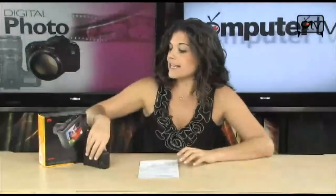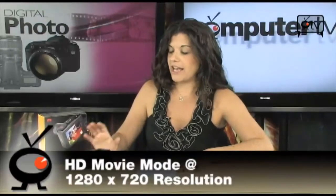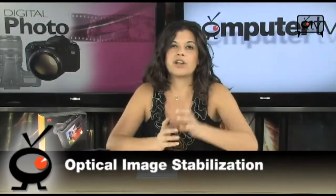Now, with this Kodak EasyShare, you can also shoot HD movies, 1280 by 720, and they come out great at 30 frames per second. Optical image stabilization, not just electronic, optical image stabilization, so your images are not going to come out blurry, and you're really not going to take a bad picture.